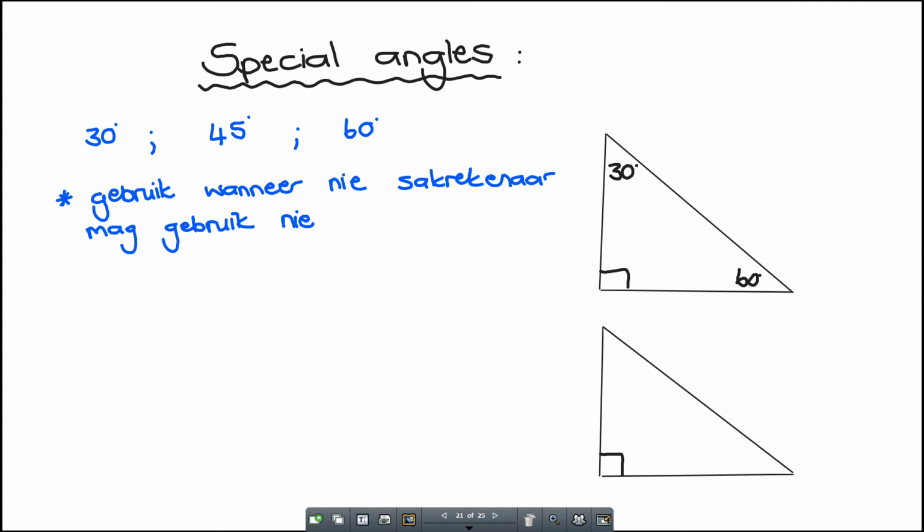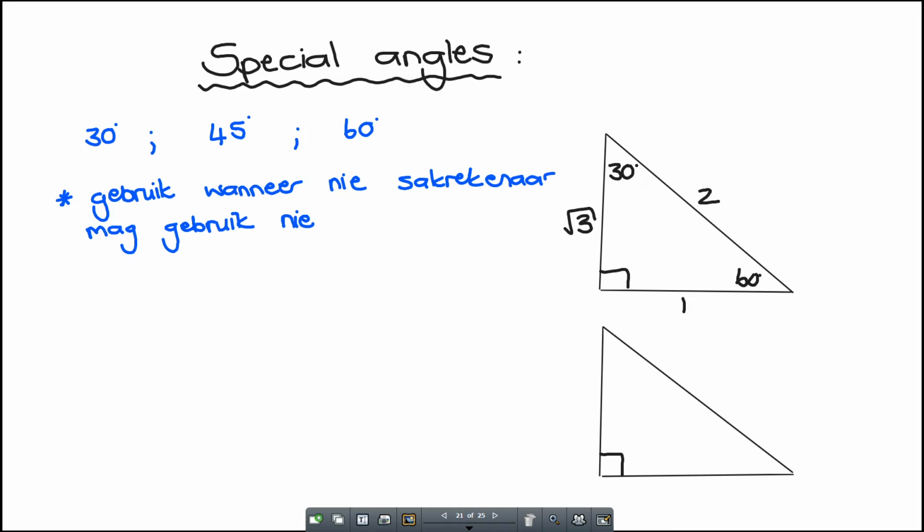So die 60 en die 30 weet jy gaan saam, né? Nou, ek skryf hom altyd so, dat my 60 onder lê. 60 is die grootste en hy weeg die swaarste, so hy lê onder op die grond. So I always remember 60 at the bottom, 30 at the top, because then I can start at the bottom here and work my way anti-clockwise around. So hierdie gaan wees 1, dis die lengte van daai sy. Hierdie gaan wees 2 en daai sytjie wortel 3.